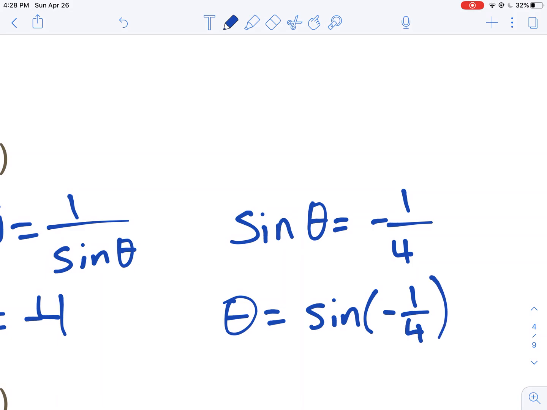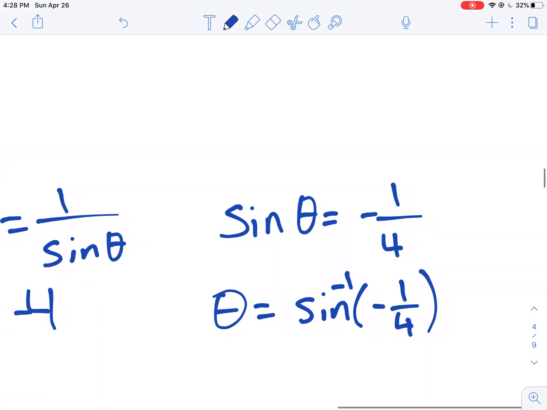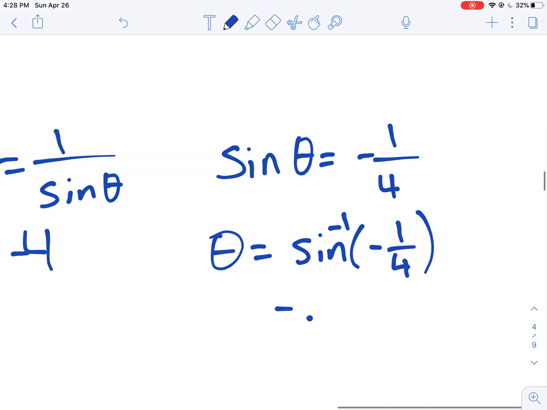I'm using the fact that I have this reciprocal identity for how my cosecant and sine work to utilize the buttons which the TI-83 makes available to me. And it's just going to end up being the reciprocal. At this point, I'm going to stop solving for things, and I'm just going to start using the reciprocal from this point forward to make my life a little bit easier. So I'm doing the sine inverse of this -1/4. I plug this in on my calculator, and I get -0.25 radians as my answer.